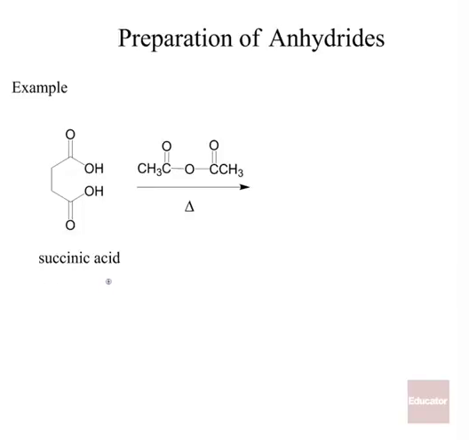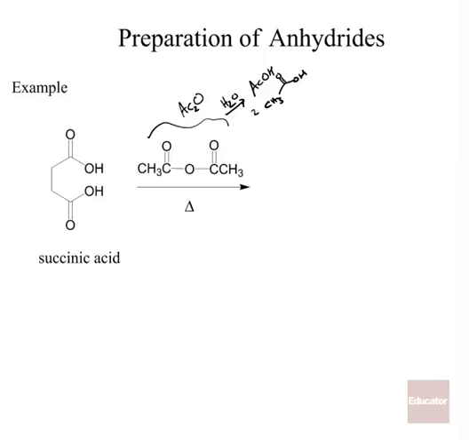This is succinic acid. It's an example of a dicarboxylic acid. And if you heat this up, especially in the presence of a drying agent, this is acetic anhydride. And that's kind of an inexpensive anhydride you can use that loves to react with water. So you can put that in there and it will act as a drying agent when it sees water. It will react with water to make acetic acid. It's going to make two equivalents of acetic acid. So this is just an example of a drying agent that can help get rid of the water and push the equilibrium forward.